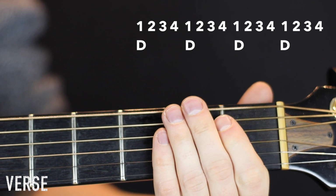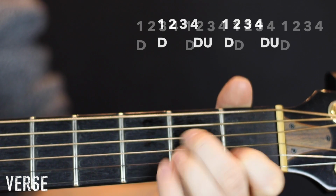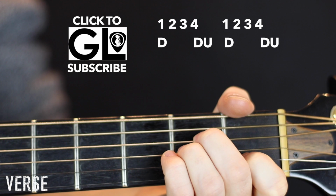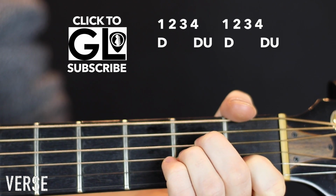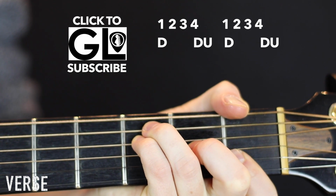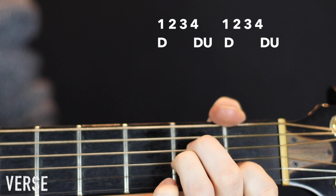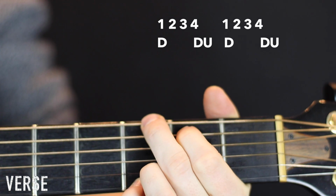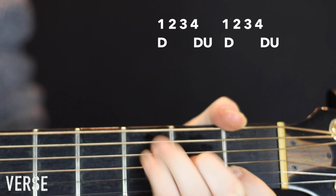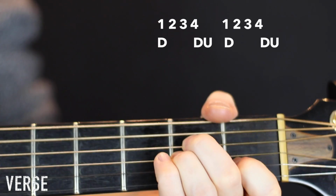If you want, you can go just before. So we can go 1, 2, 3, 4, down, down. You can add a little down up just before the down. So 1, 2, 3, 4, down, up, down. 2, 3, 4, down, up, down. Only if you want to, guys. You can just play down if you want to. It still sounds good like this, just downs. I just naturally play down, down, just before.